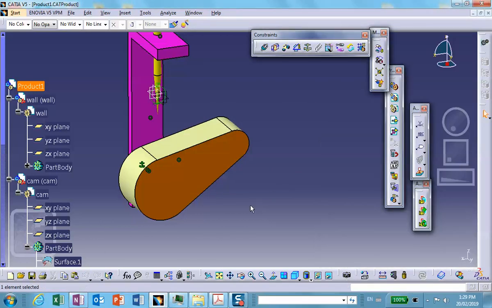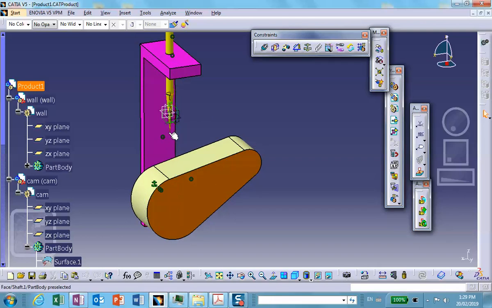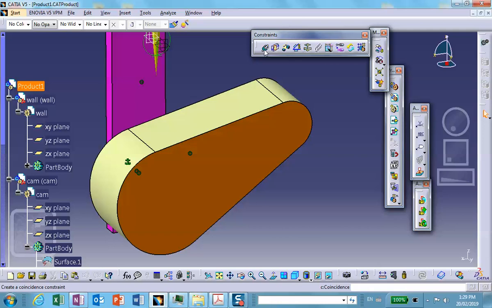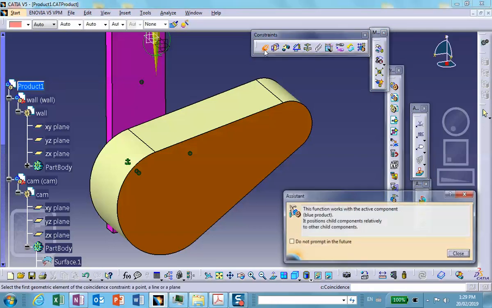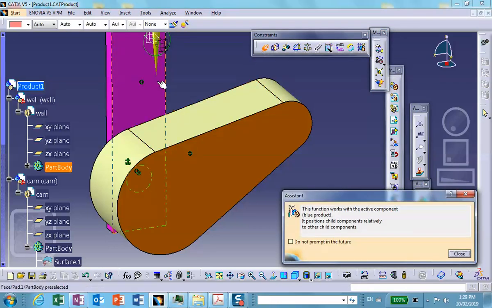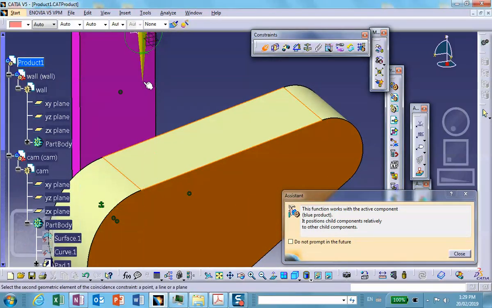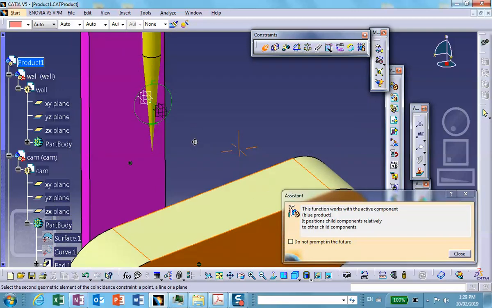The other issue you would like to consider is that you want to bring this point and put it on that face. Obviously, coincidence is the one that's supposed to work. So coincidence between, for example, this face, going to bring it down. You want to bring this pin down to that point, but it doesn't work because I cannot pick the sharp tip of this pin that I've created. This is why in class I don't do the sharp tip. I just make a cylindrical surface here, create a point there, and then bring the point and put it on that. But I want to show you something that's very useful.